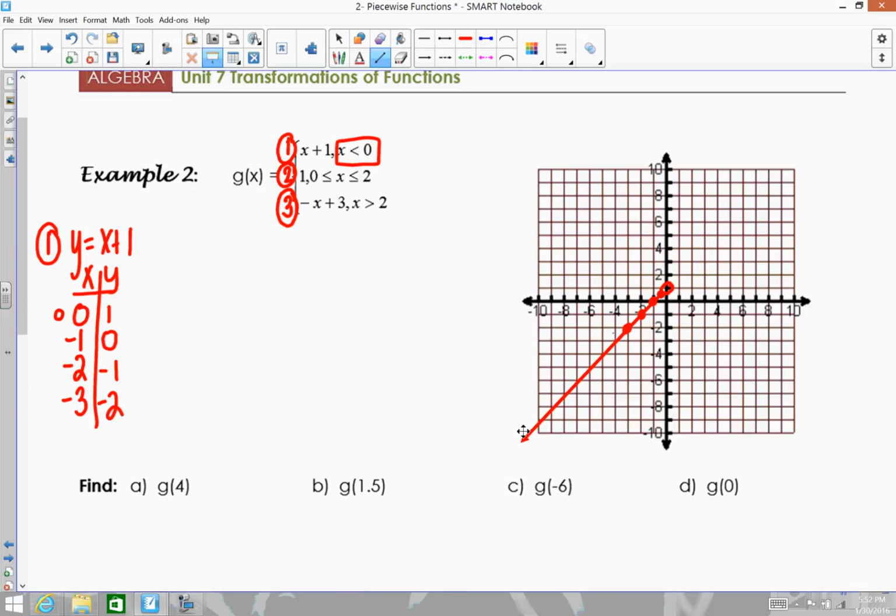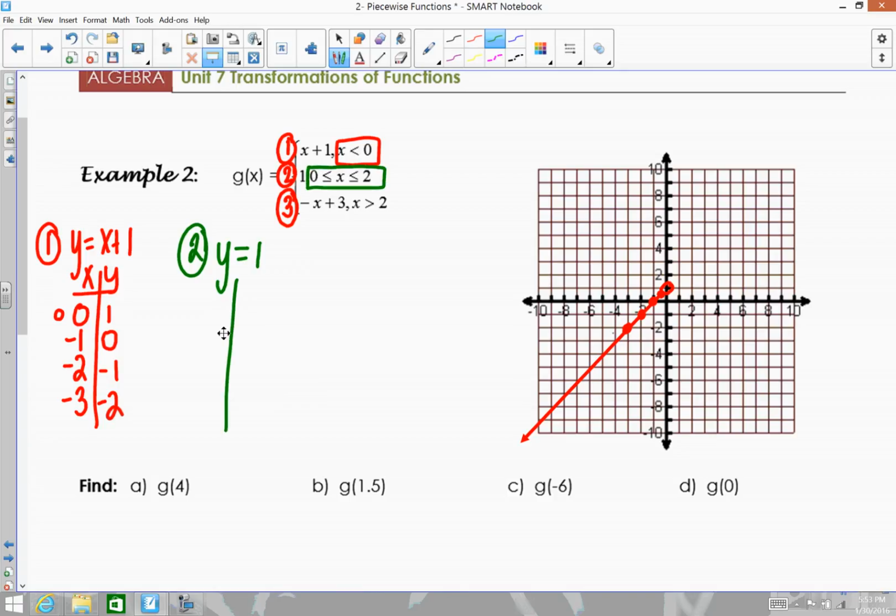And that's the first part. So then we move on to the second part. And remember, you have an arrow going to the left because you want to include when x is less than 0, so all those negative numbers, but we don't want anything going to the right. So then the second graph, y equals 1. It's just 1 here. Here's my restriction this time.